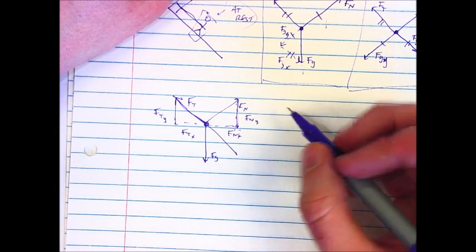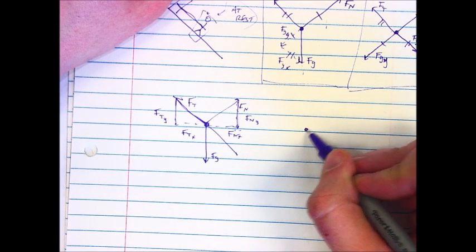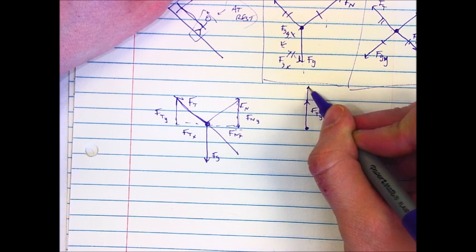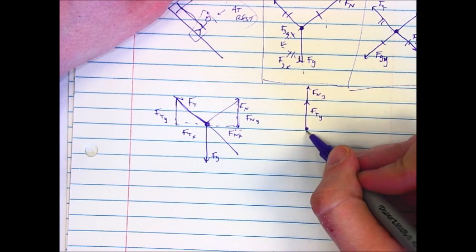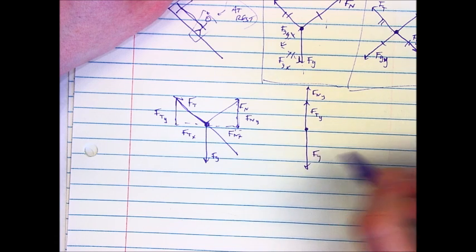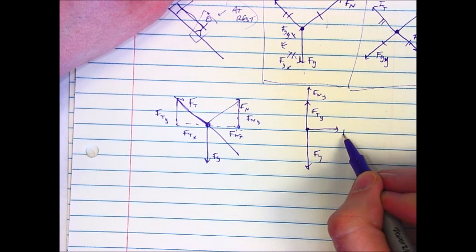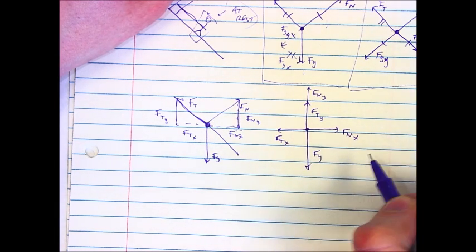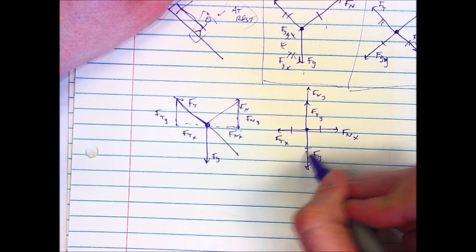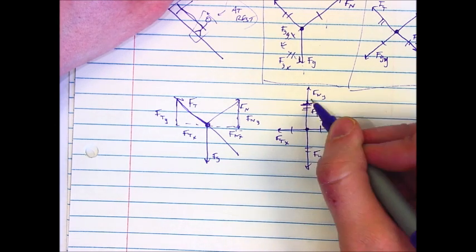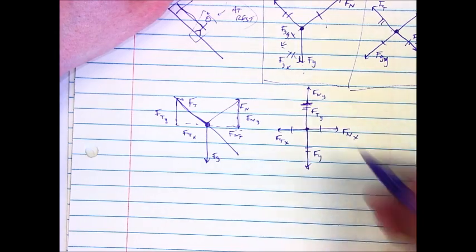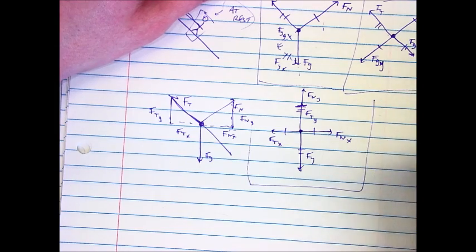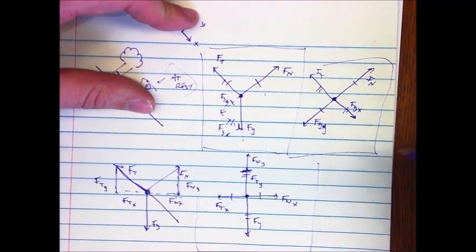And now, if you want to clean that up, you would say the tension in the y direction plus the normal force in the y direction would be equal and opposite to the gravity force, and then the normal force in the x direction is equal and opposite to the tension force in the x direction. And so these would have hash marks, and if you want to do that over the sum of these, you can do that too. And that might be more satisfying for you. That's up to you. But all three of these here would be sufficient.